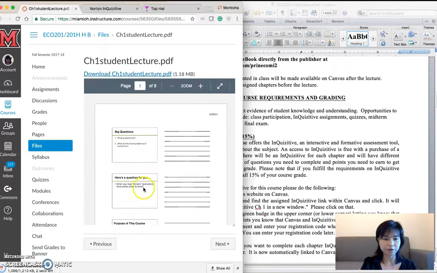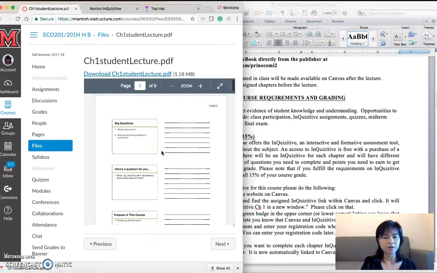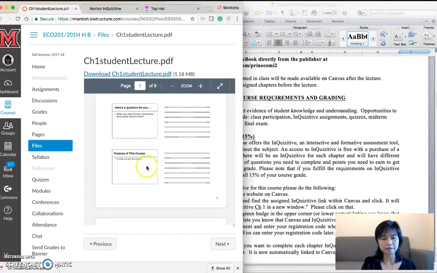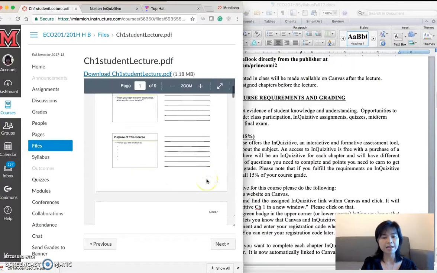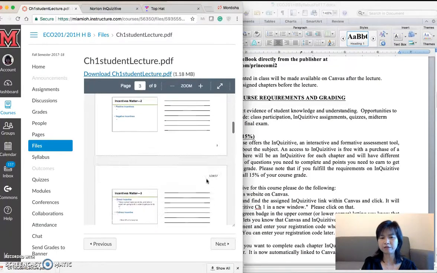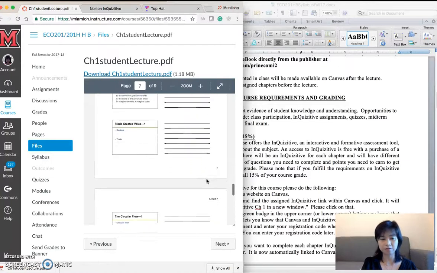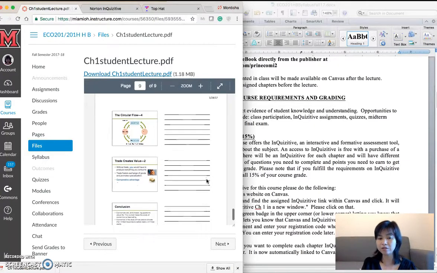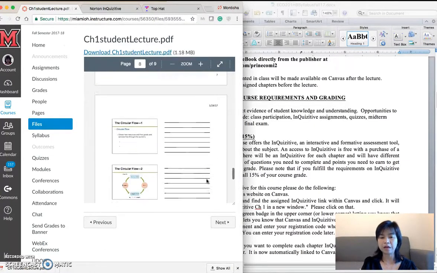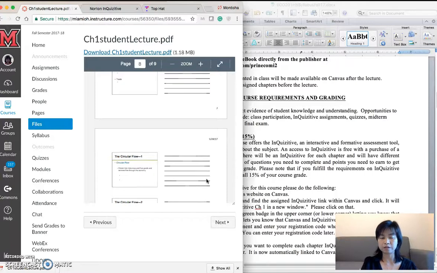Okay, here we go. It looks something like this. You will see you have some blank space for you to take more notes, and it might be several pages. So it's up to you. You can print it off, you don't have to. And sometimes I do have some part of this lecture as a handout as well.